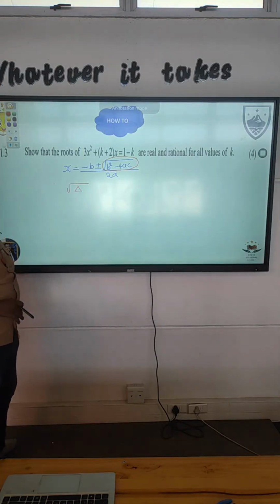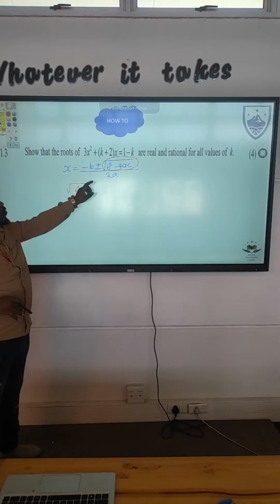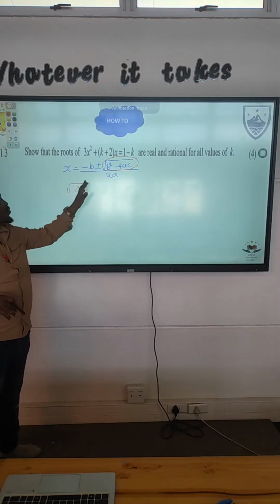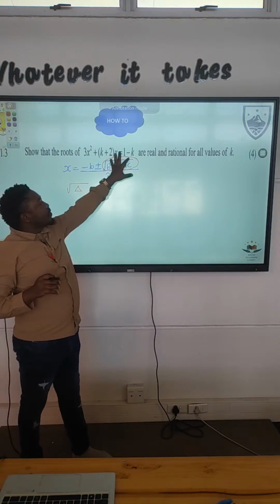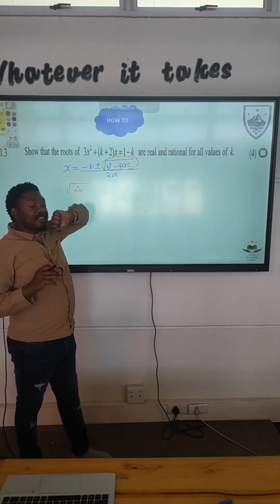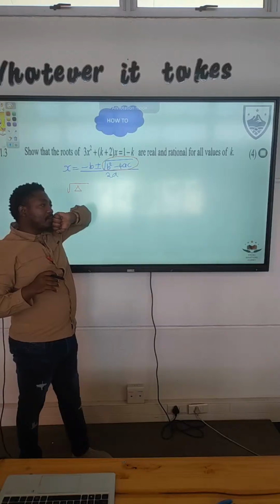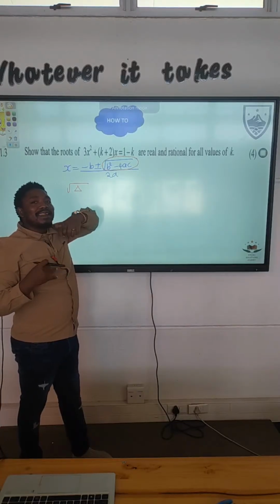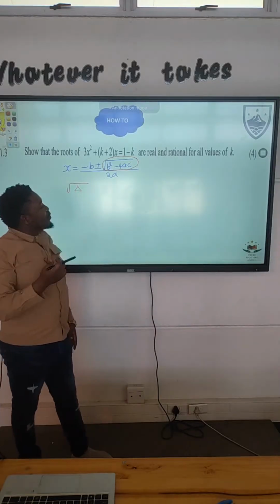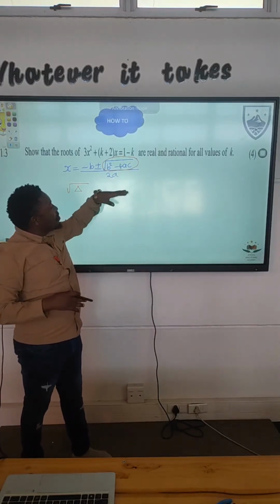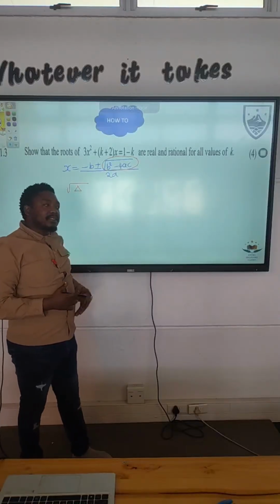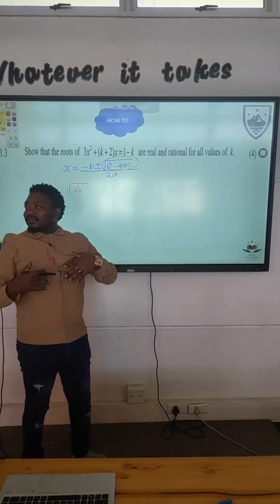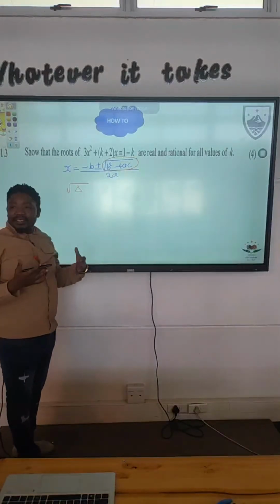So the type of solution we're going to get will be determined by whatever is inside the triangle, because we know that in mathematics we don't want anything that is negative inside the square root, because the whole thing will not, as far as mathematics is concerned, be real, it will be imaginary. But we'll do that when you get to your first year of university. But for now, for you guys, we said they are not real, they are non-real. Not like they're impossible, they are non-real. And then in mathematics, it means something else.